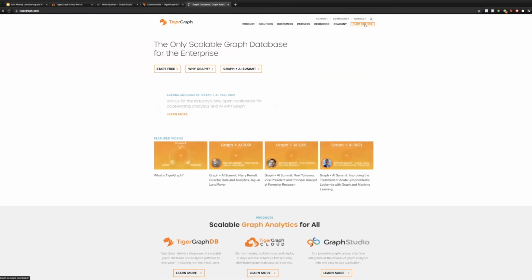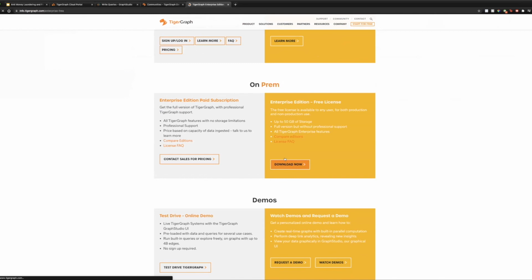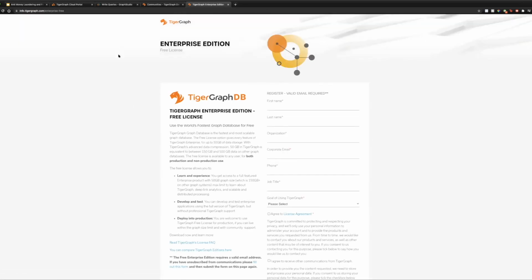If you go to, I believe, TigerGraph.com, start for free, and then in the cloud on-prem, download now. You'll just have to enter a little bit of information, but we'll send you a file to help you get set up, and then you can just install that on whatever local on-prem machine you want to run. You want to run it in a VM on your laptop, doesn't matter, go for it. So if you're looking to get started, cloud is the easiest way, just because you can spin up the starter kits. But obviously, if you don't trust the cloud, having your data on-prem is a fully viable option as well.